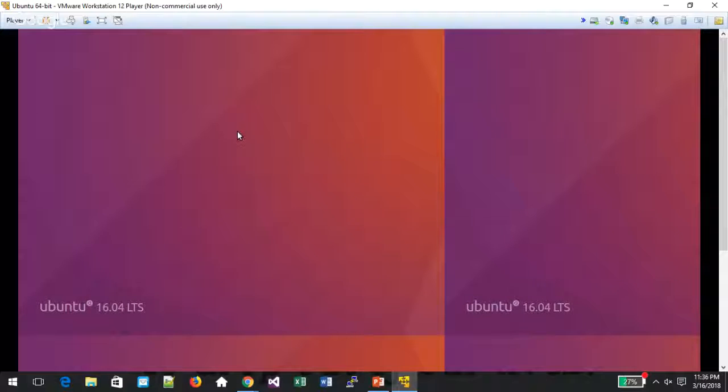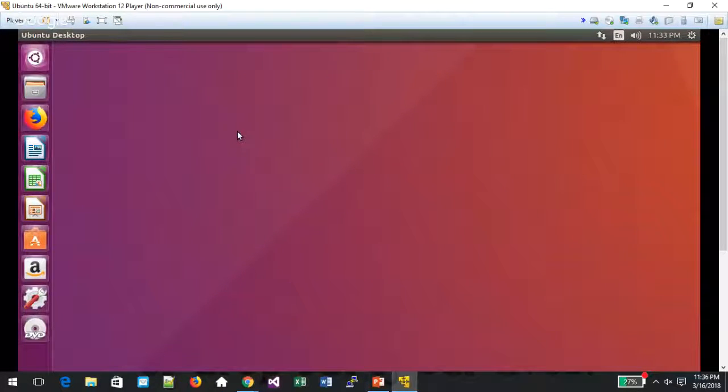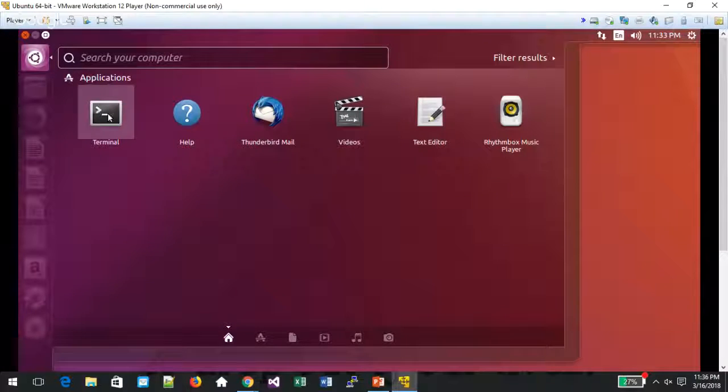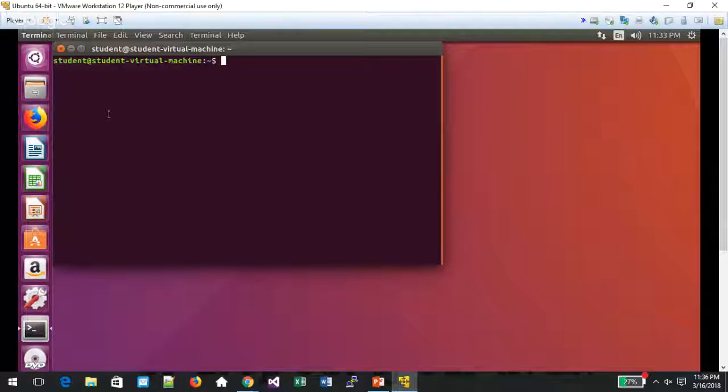So the way that I'm gonna install and configure Squid on Ubuntu is gonna be through the terminal on Ubuntu for the installation part. And then to configure, I'm gonna open an editor. So, first of all, we're gonna open our terminal here. I already installed Squid in my virtual machine, but I'm just gonna show you the commands that I use.